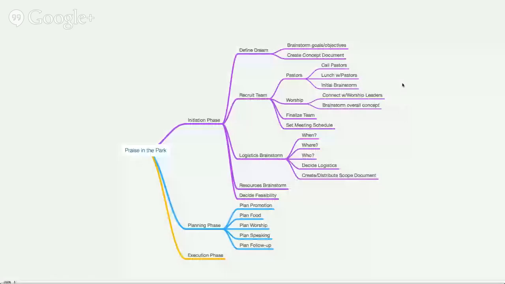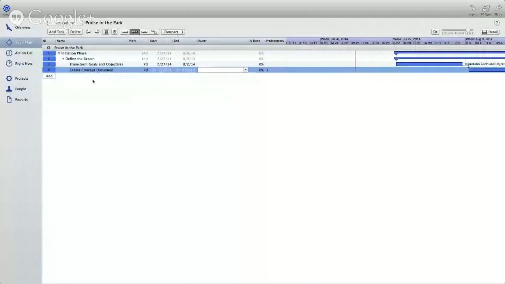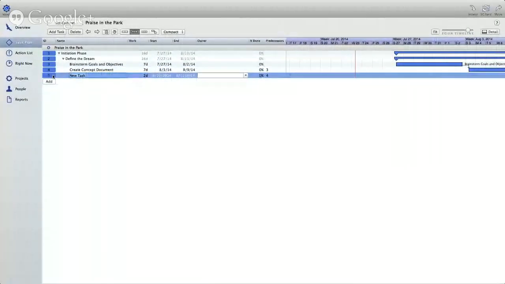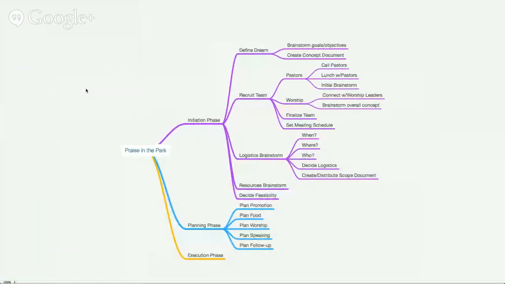So now my next one is going to be recruit the team. I'm going to come in here and hit add, and I'm going to put that in here: recruit the team. Now this is not a task, but a category task, and one that's on the same level as find the dream. So with this selected, I'm going to hit this left arrow, that'll bring that back underneath find the dream. I'm going to go ahead and add my tasks underneath that.